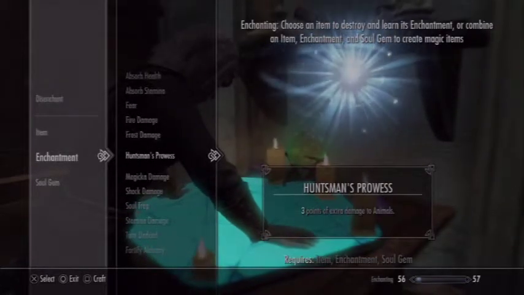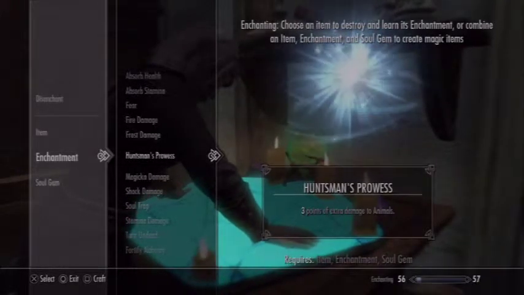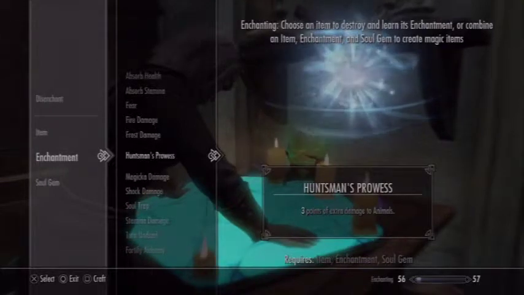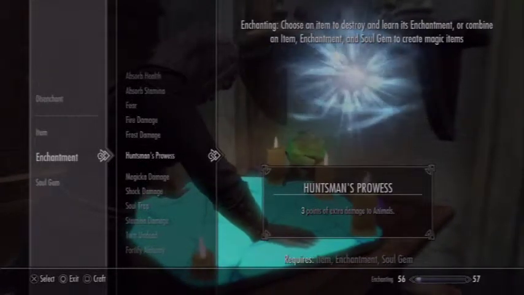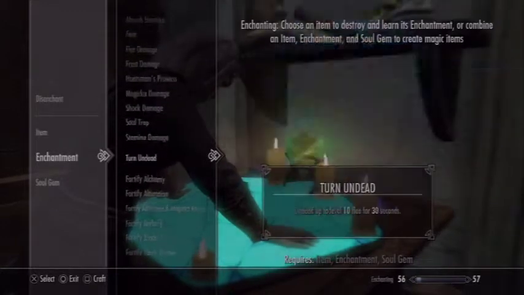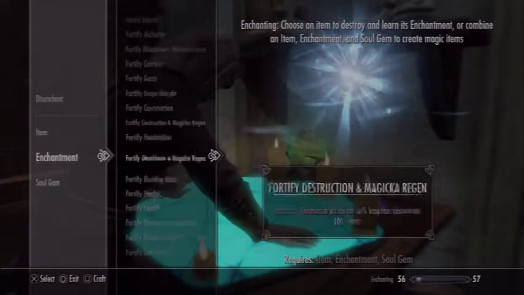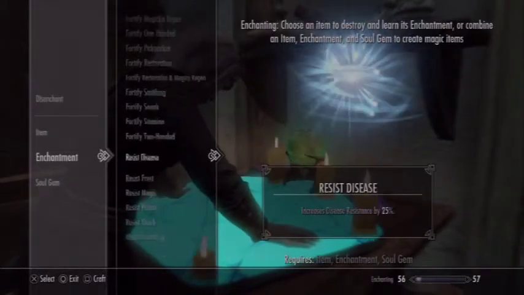I got this by going to a certain location. I'll show you on the map. It's a relatively rare enchantment, Huntsman's Prowess. Increases, as you can see, points to animals. And you only get it from a poacher's axe. And it's dropped randomly by bandits or in a certain location where a bandit is guaranteed to have it equipped. I also have a few other things that are of interest. Okay. Resist disease.